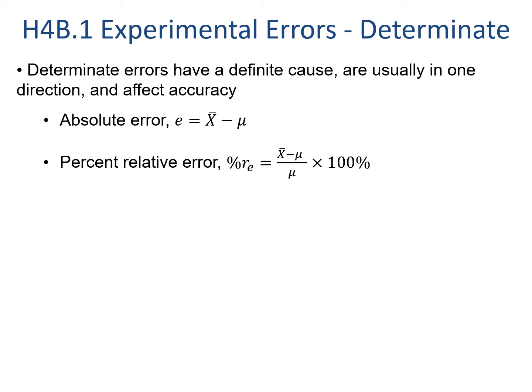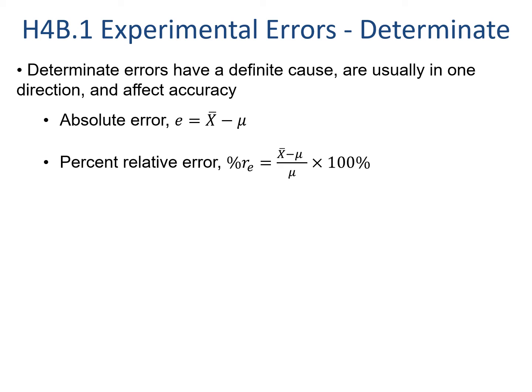If it's less, the error is negative. More often, though, we'll scale the error based on the true value by dividing the absolute error, X bar minus mu, by the true value, so X bar minus mu over mu, and then we'd report that as a percent. We'd call it percent relative error. This is the standard for indicating accuracy of our measurements. In Lab 1, you just report it as percent error, but you've already done this calculation.